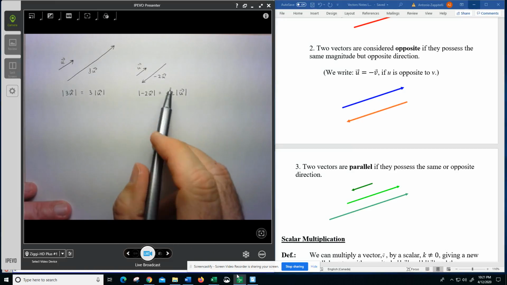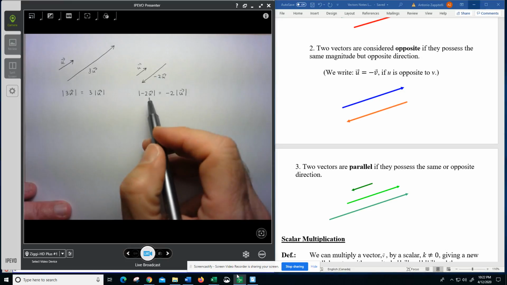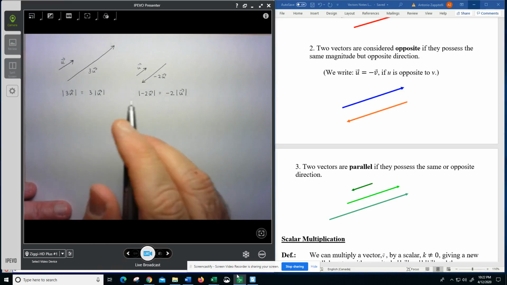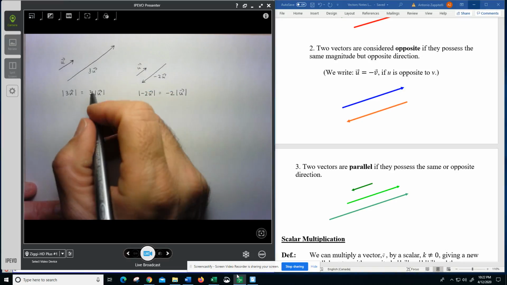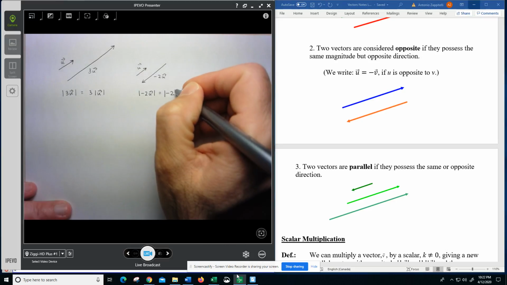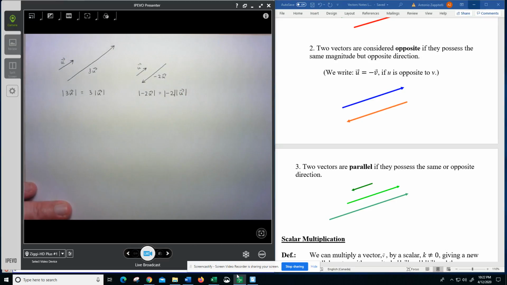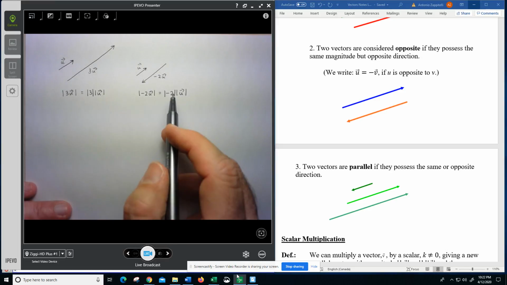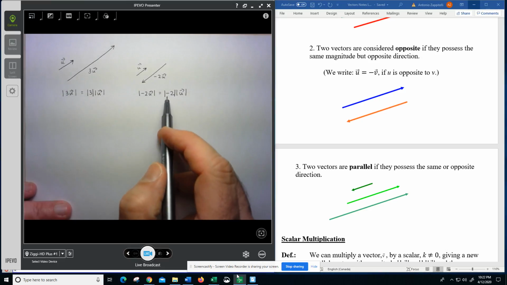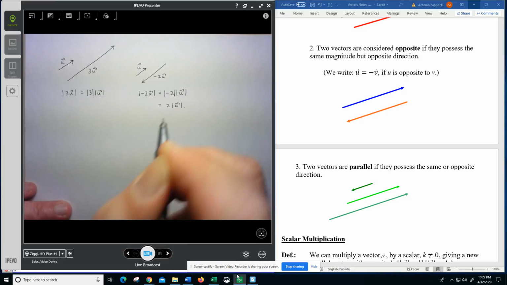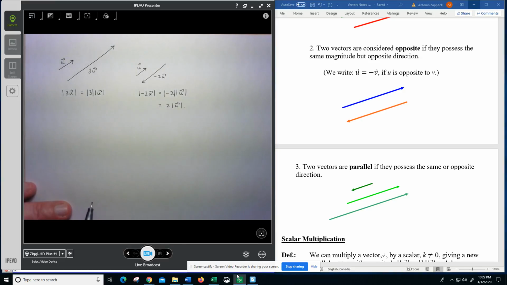Because remember, the magnitude just represents the length of the arrow. It's supposed to be a positive number. So an easy way to take care of this is, instead of just using this scalar multiple in my magnitude formula, I just take the absolute value. Okay? Now, if the number is already positive, it doesn't make a difference. But of course, if the scalar multiple is negative, it will just turn into some positive number, which is exactly what I want. All right?